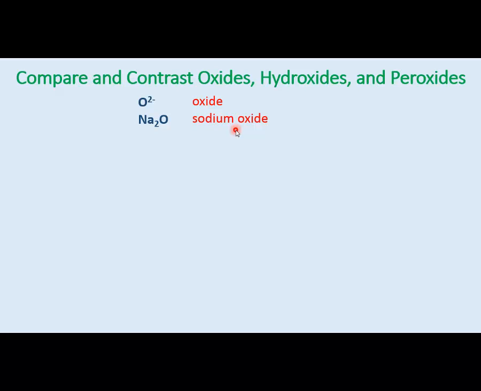No Roman numeral is needed for the metal cation because only one possible charge is available for a stable sodium ion. Now if we consider the following ionic compound, I can tell it's an ionic compound because I have the aluminum cation and I have oxygen present. Let's confirm that oxygen has a 2- charge and is an oxide. So if we consider that aluminum will always have a 3 positive charge, and there's 2 present here, so a +6 total, and that we have 3 oxygens balancing that charge, they must each have a 2-, so that would add up to a 6- total, so that my overall ionic compound formula would be neutral. If each oxygen has a 2- charge, I must have an oxide, so I would have aluminum oxide.